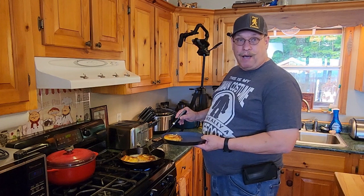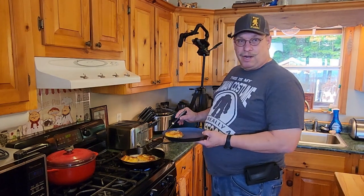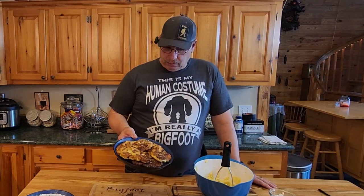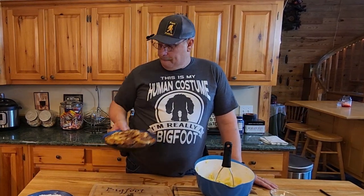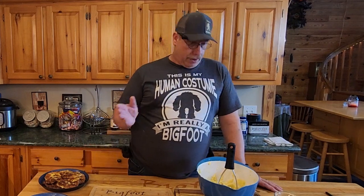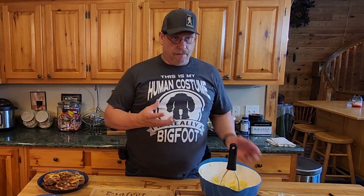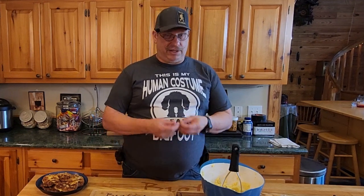We're going to use a different pot for that. There you have it — six potato cakes. Not too shabby, eh? Now to make those hold together better, you can actually even go ahead and add some cornstarch to this recipe, kind of like we're going to do with the rest of the potatoes. Because to make the straws and the balls and stuff, it's got to have a little extra strength. Otherwise you put it in oil, it's just going to disappear on you and disintegrate.